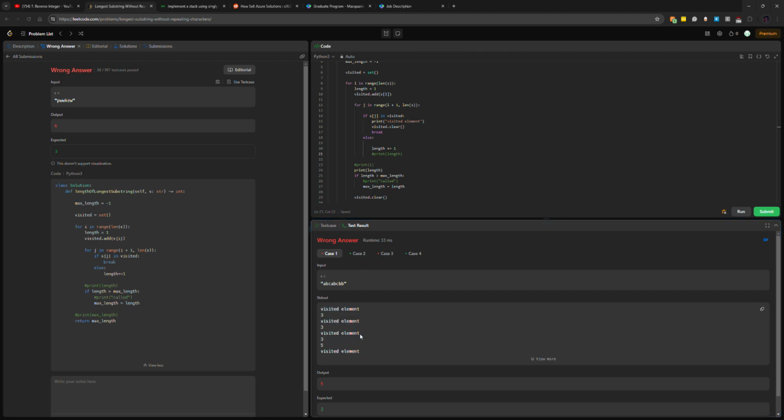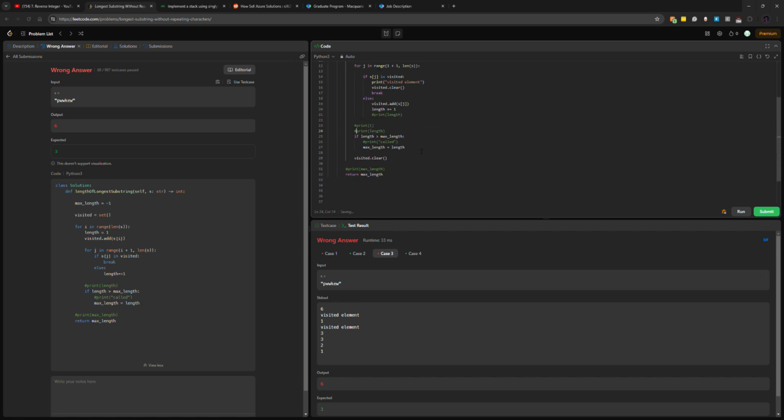Three, 5. Right, so the first run through, it's not realizing. visited.add s of j. It's an unfortunate mistake to make. This works.